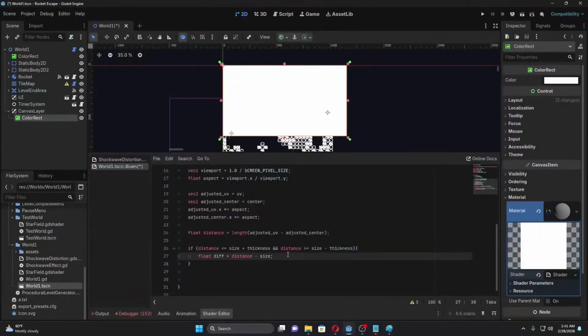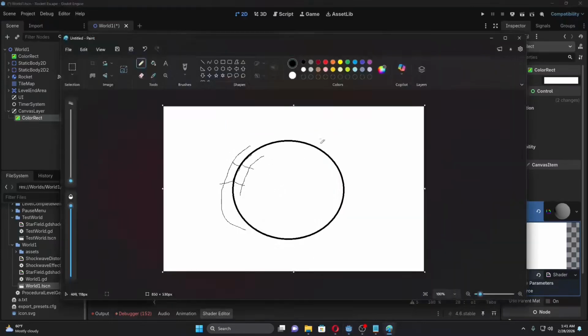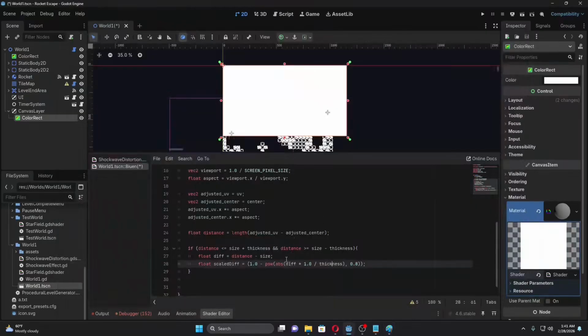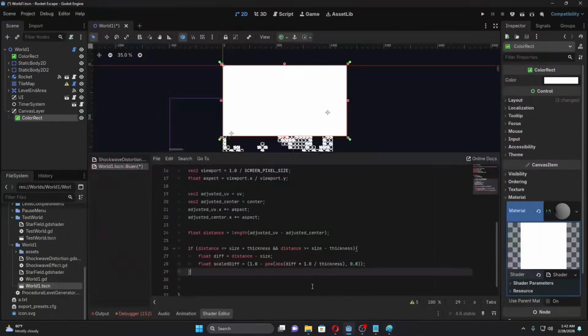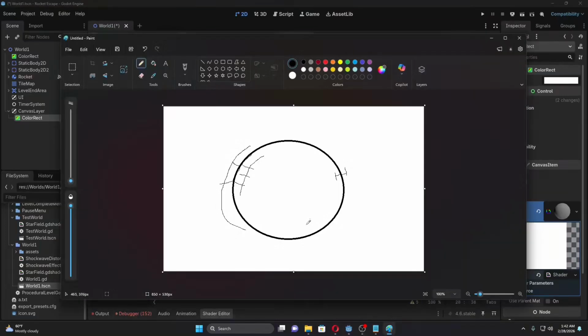This difference is a very straightforward variable. To make the effect look cool, we need to apply some transformations. First of all, we will scale the difference based on the thickness, so we can control the slope of our effect. It can be as big as this, or it can be as small as this. The second thing we do is to apply the absolute function. It is necessary since one side of the difference is always negative and the other side is positive. So we must make sure that the values are always positive. And finally, we apply the power function so it doesn't look like a straight line, but instead looks something like this.